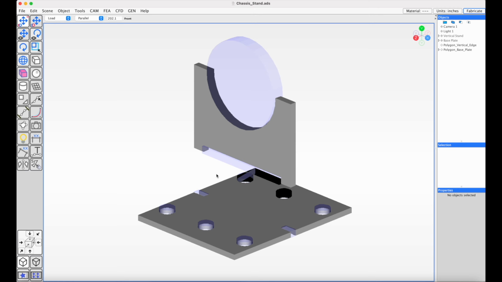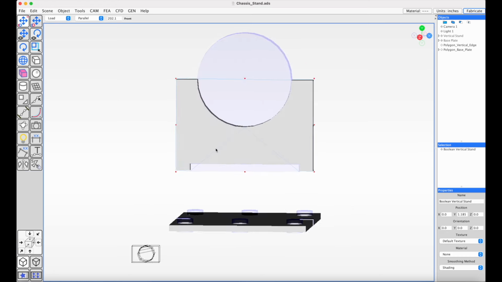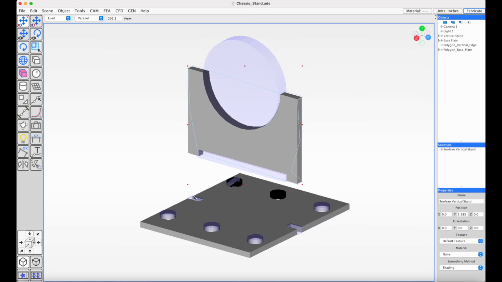So this stand is made from two pieces of plate metal, and it is two parts, a vertical and a base plate. The vertical is made from a rectangle with a hole cut out the bottom that makes for teeth, and then the hole for the tube.